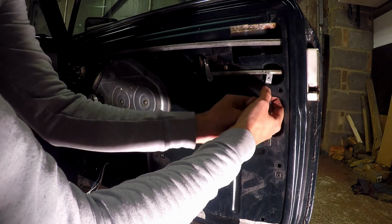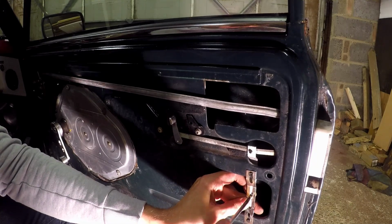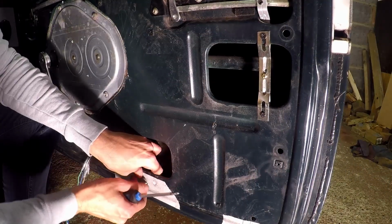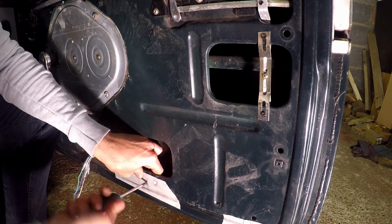Once the bar is attached to the door bracket that I fitted, and the top of the strip is attached to the Mini's locking mechanism, the only thing left to secure in place is the solenoid right at the base of the door, out of the way of the window when it's down. The reason I'm fitting these kits now is so that I'm not drilling into fresh paint after the respray. Better to make a mistake at this stage, I think.